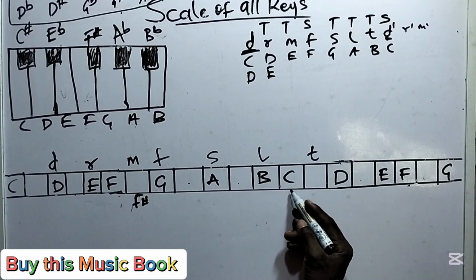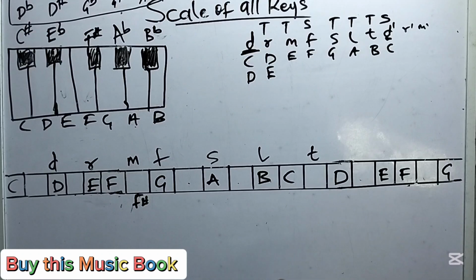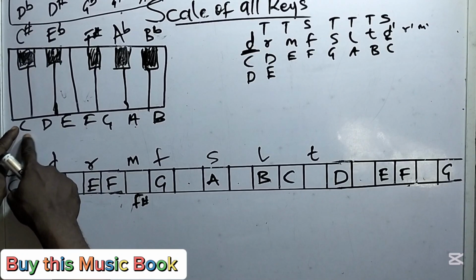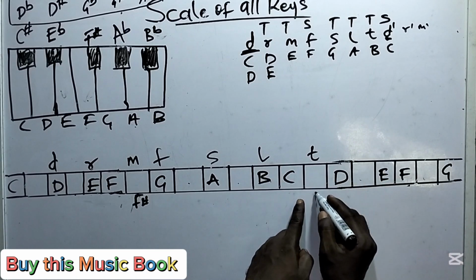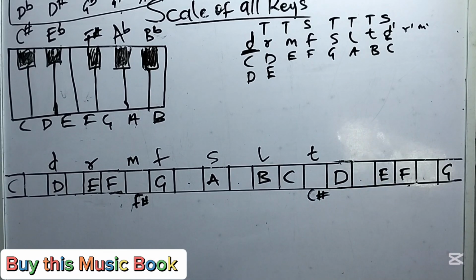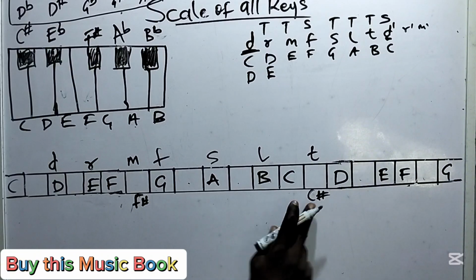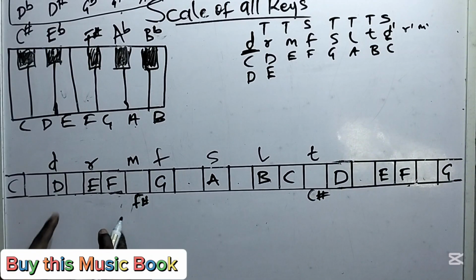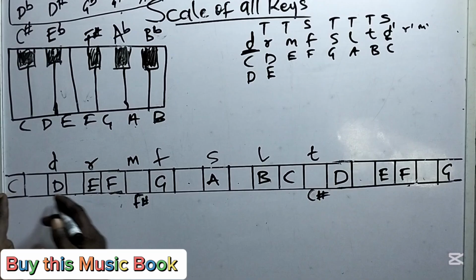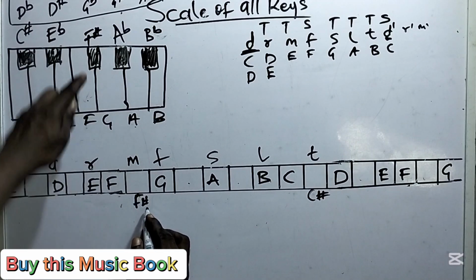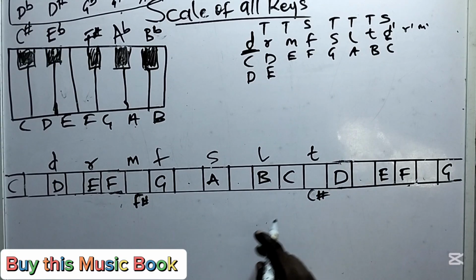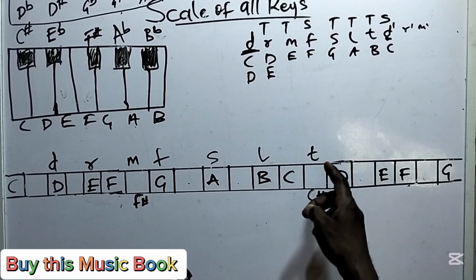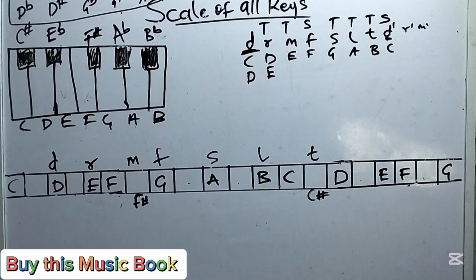Then the key between C and D. Can you identify it? Let's go. Between C and D, there is a key which is what? C sharp. Do you know why I'm putting it as sharp? Because the first key I got outside the natural keys is sharp, which is this. So any other thing I must put here must be a sharp. Do you understand? In case it is not a sharp, maybe a flat, I'll convert it to its brother. Do you understand? I said the previous thing.